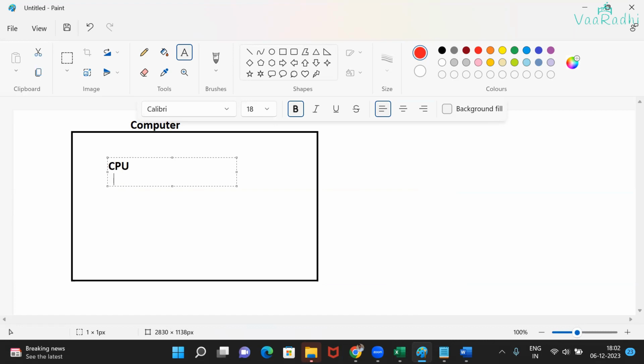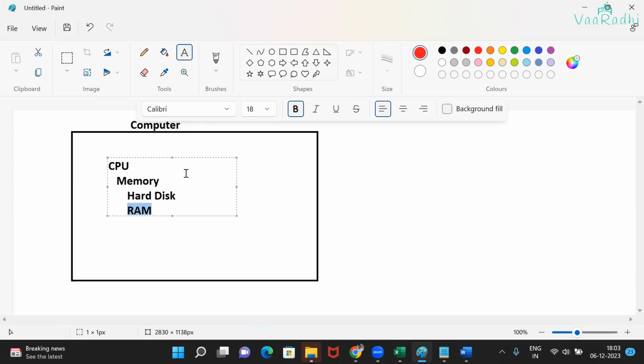What else does it consist of? Memory, RAM, memory, perfect. Memory is again of two types. One is RAM and ROM. Hard disk is permanent memory, and RAM is temporary memory. Right now, my RAM is being utilized because I'm talking to you.